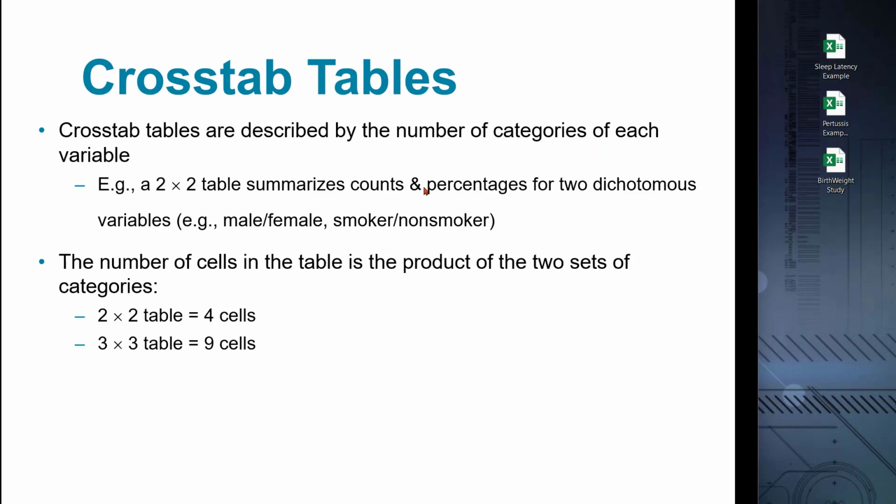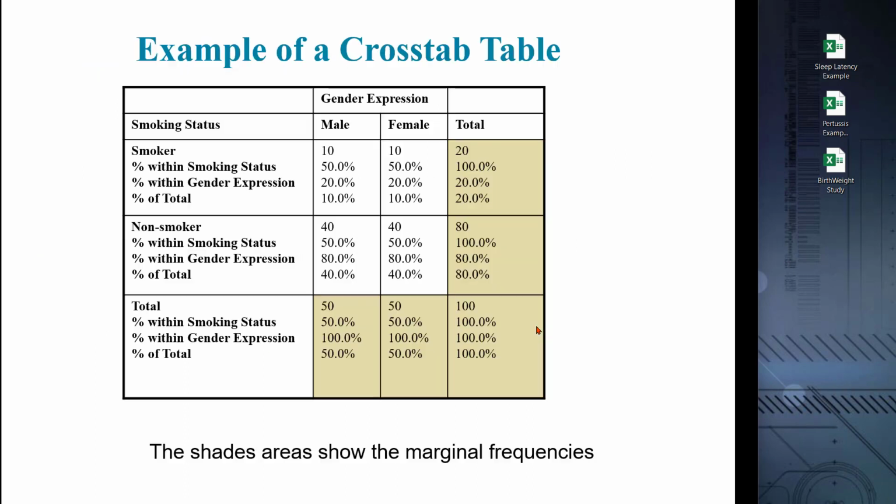Depending on how many groups or outcomes you have in each category, you can have multiple cells in your table. Let's start with just two groups or outcomes for each variable. In this table, we can see the counts of individuals from each gender expression category, male and female, who have a smoking preference, the smoking status category, smoker or non-smoker. From the table, we can observe that most subjects here do not smoke. We also see no difference between females and males in terms of their smoking.